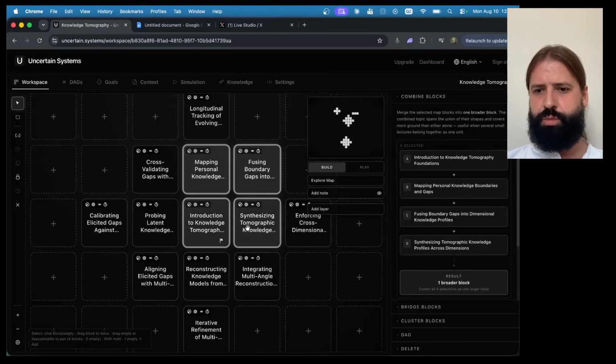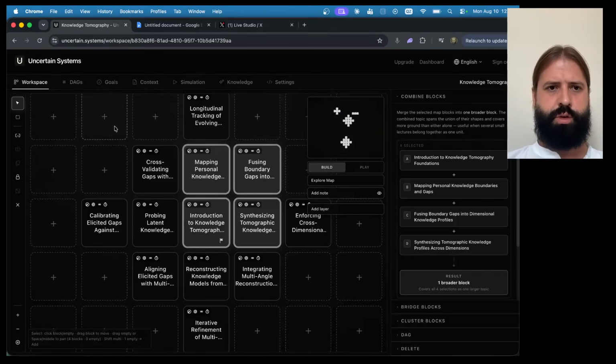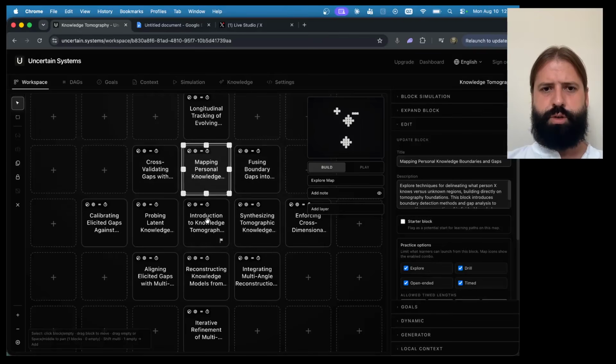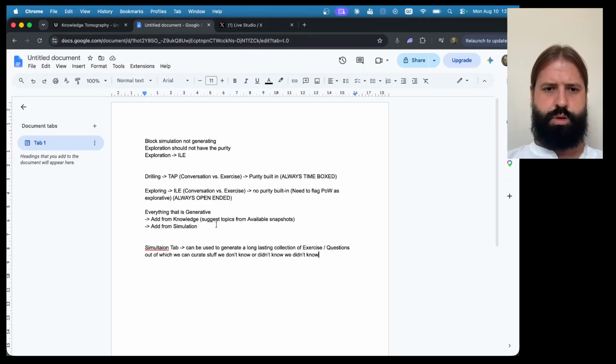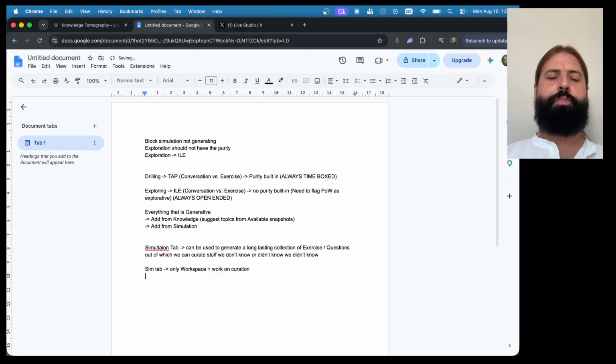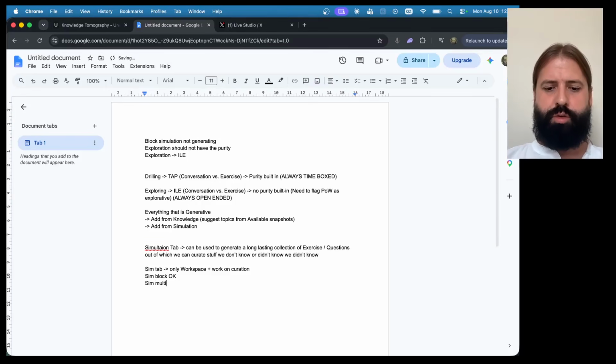We should be able to do simulation of combined blocks and regions. Yeah. Sim tab only workspace plus work on curation. And then sim block, okay, sim multi-block as well.